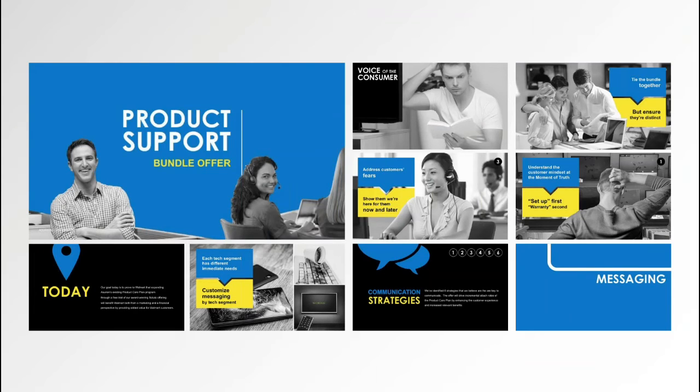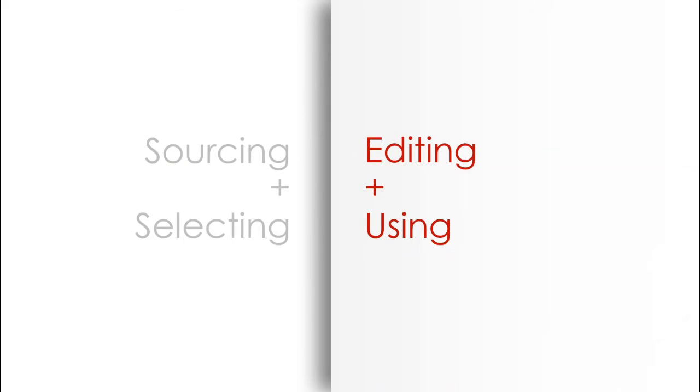Here's a situation where the image set was forced a little much. I mean, sort of manufactured by taking lots of different images and turning them all black and white, which worked great with this sort of blue, yellow, very flat color, but very bold color style. So this is a great transition period into the second part of today, which is editing and using our imagery.